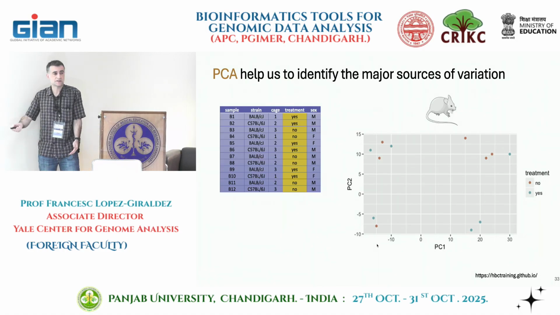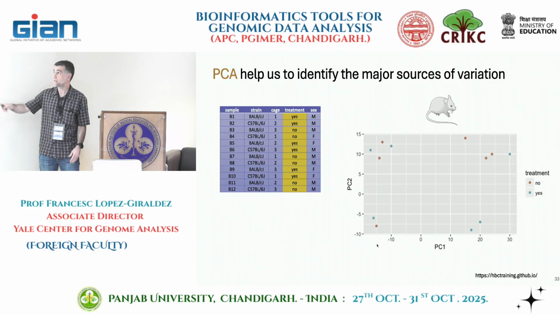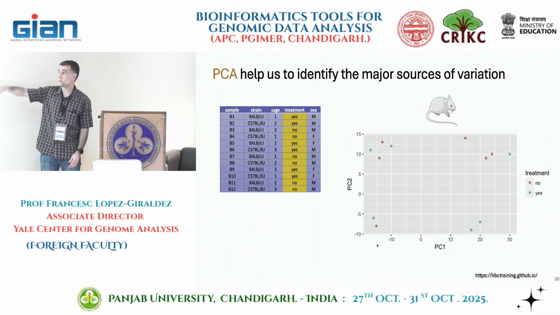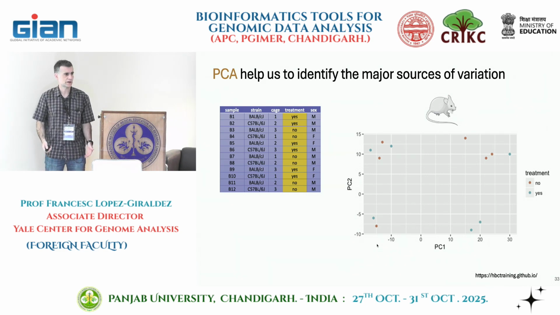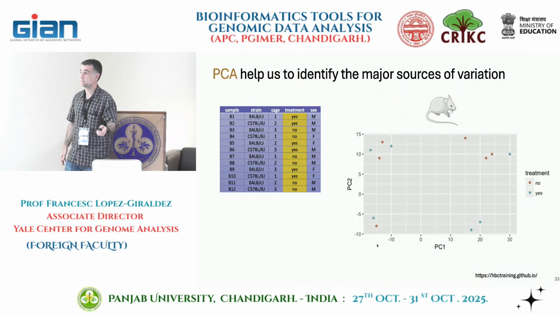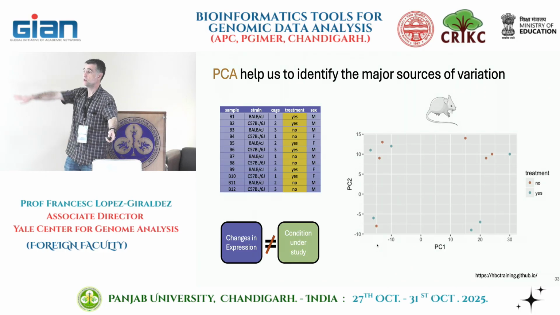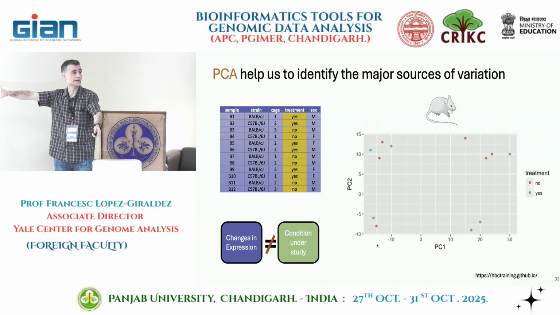But the main goal was, I'm expecting that the treatment is the main source of variability in my data. Is it the case? No, right? So in principle, if I'm plotting PC1 and PC2, I overlay the information about treatment. There's no clustering here. So what can be other sources of variability in my data causing these separations? So let's look at it. We know this is not true, at least it's not the main source of variability in our data.